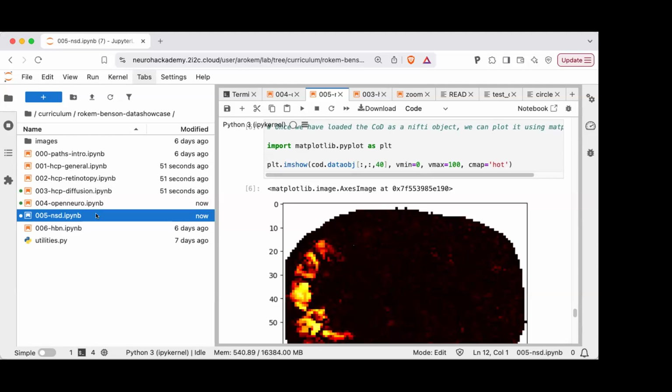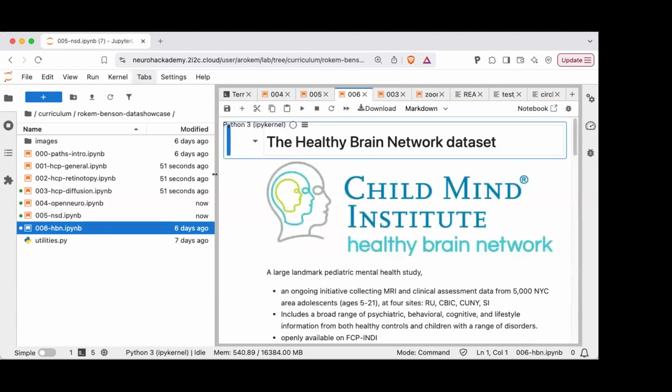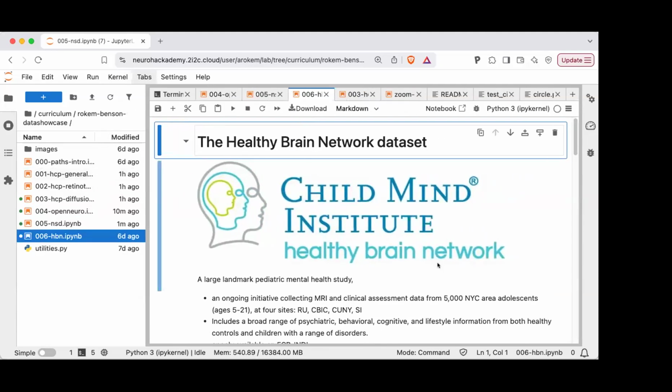Okay, one last data set here for completeness is the Healthy Brain Network data set. You can think of it as a precursor maybe of the RBC data set that you have been looking at in your group projects. It's a large developmental data set.